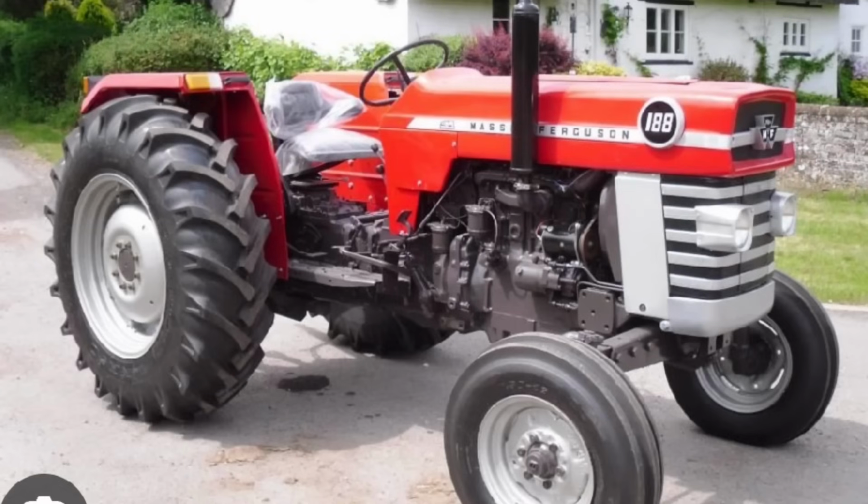From the 90s, I suppose, a neighbour of ours had a 185 with a loader on it, and it was a big tractor in comparison to our 165 at the time. Big 16.9 wheels in the back, had a loader, very modern cab. Obviously 75 horsepower, 8-speed transmission, and it was a lovely machine to drive. I drew in a lot of bales with it and used the loader putting hay bales into sheds and stuff. It was a big lump of a tractor.